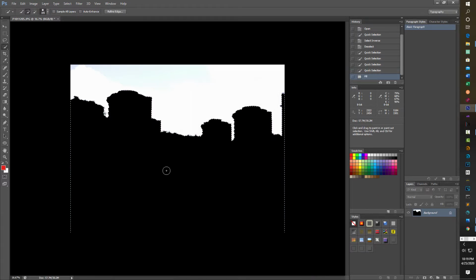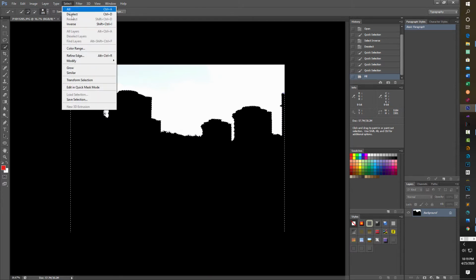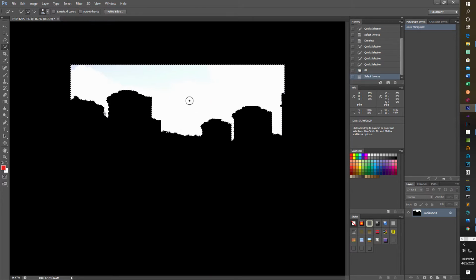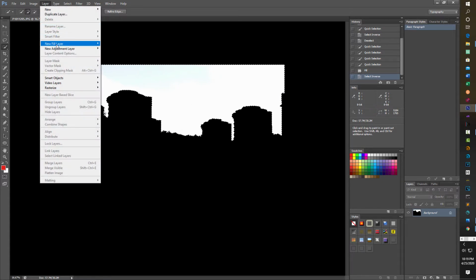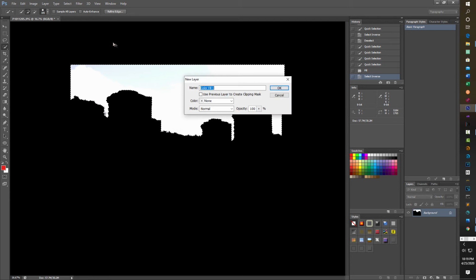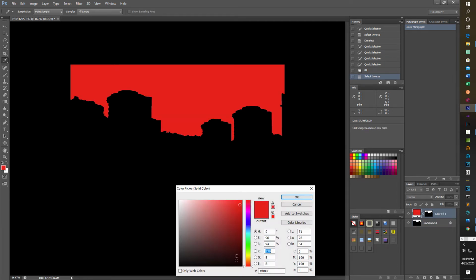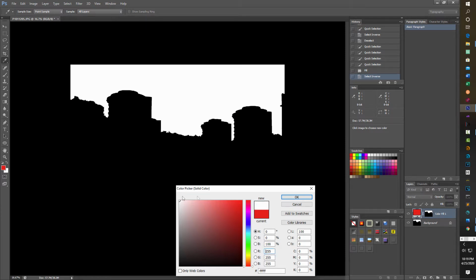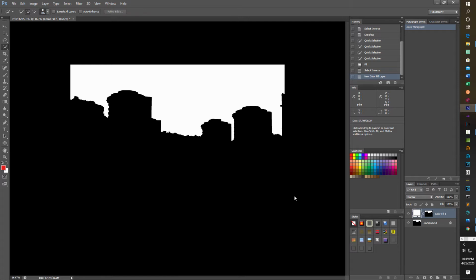And there's my foreground. Now for my background, I'll come here to select and go to invert. So I've inverted the selection, and then I'll come up to layer and go to new fill layer, solid color. We're going to put in a fill color there, and that color is going to be white. We go okay, and then we've essentially got our clip map for the image that we're going to use.